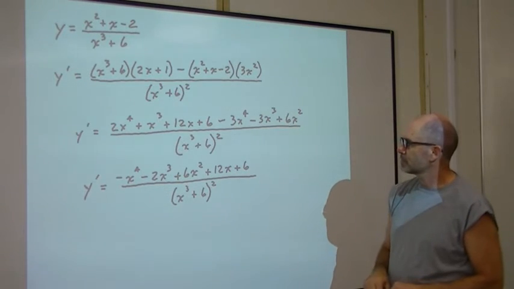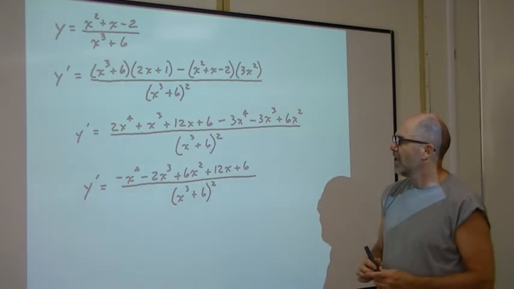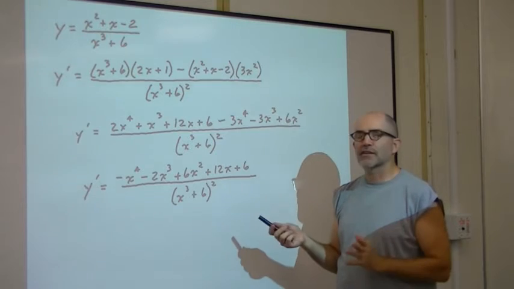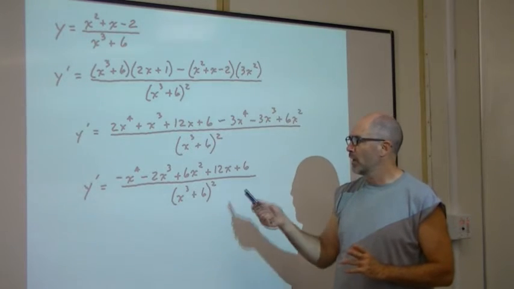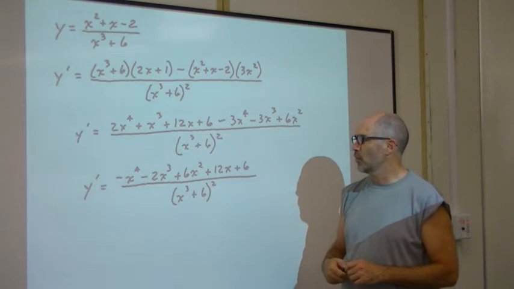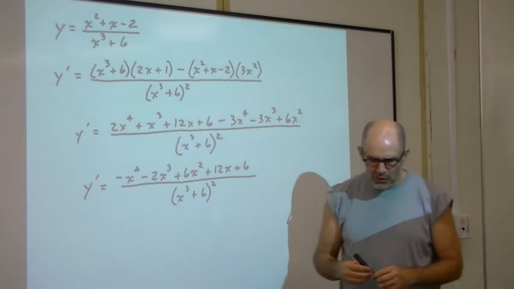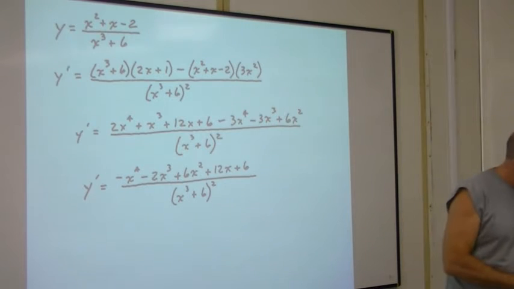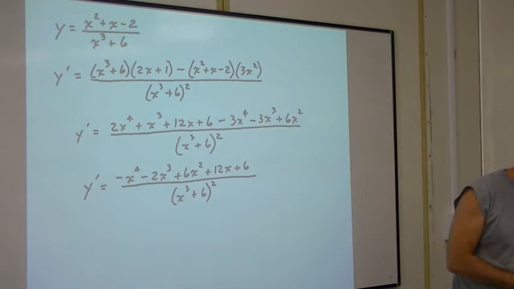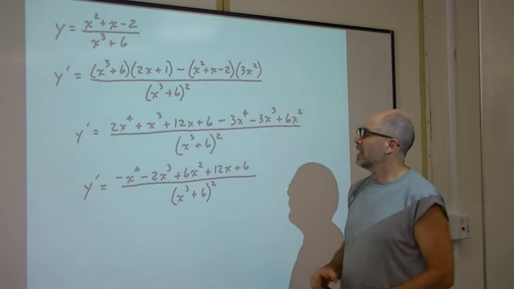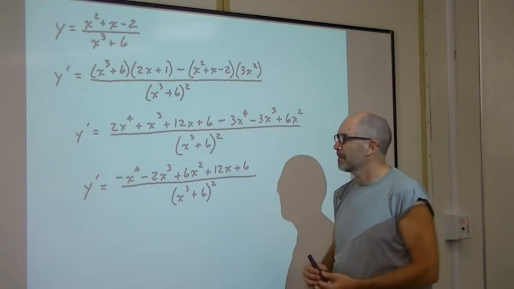Now, it's possible we could factor this top, but that's totally unnecessary at this point. We did that back in Algebra 2, so we don't need to do it anymore. Okay, so let's see how the book ended up with that one. Yeah, okay, they quit the same place we did. All right, that's it, game over.